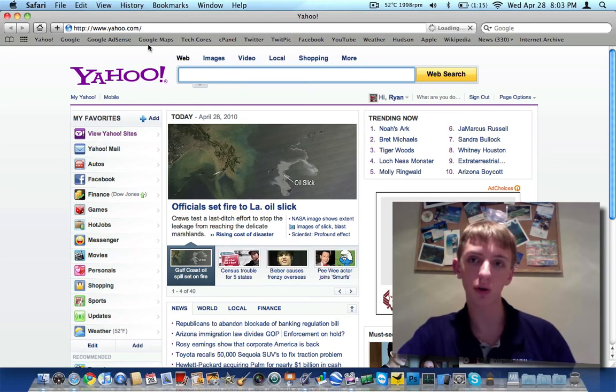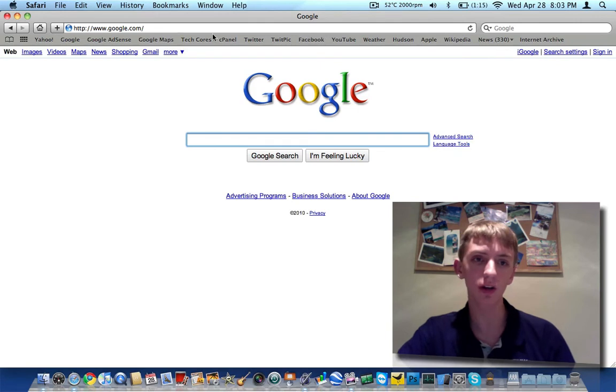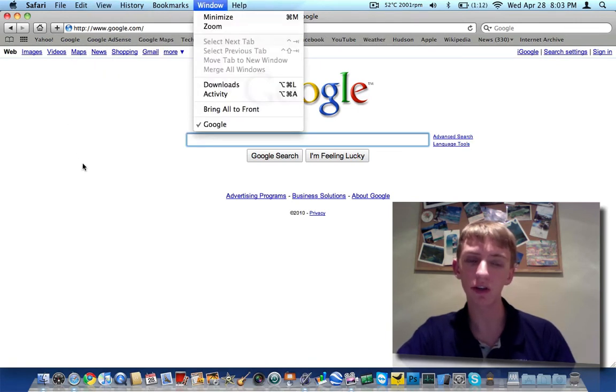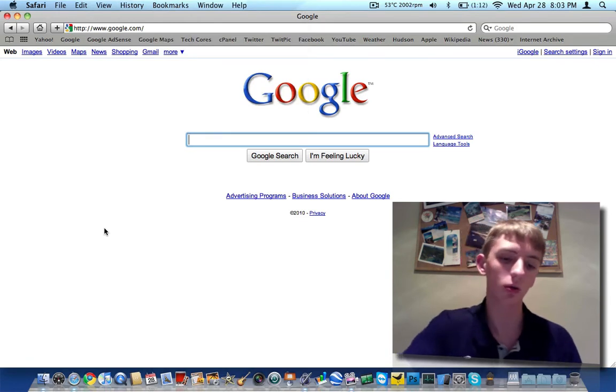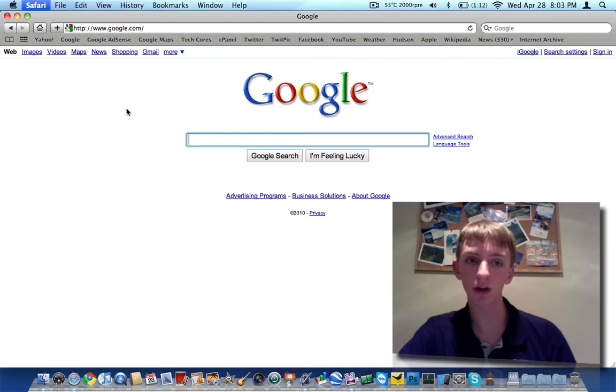And Safari actually took a while to load there, but I am in my basement and the wireless reception isn't perfect. But it's easy to load. Really nice bookmarks bar up here. You've got all the options you need. It's very stable, quick, reliable, and it doesn't use a whole lot of RAM, so that's good. On a PC, I love Google Chrome. Mozilla Firefox is always a good choice. But on the Mac, I would definitely choose Safari.